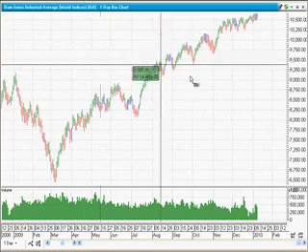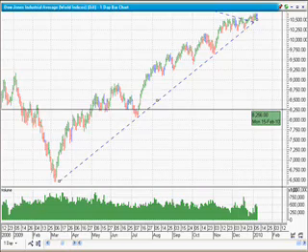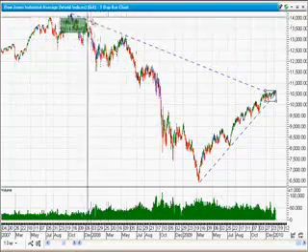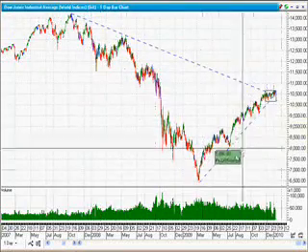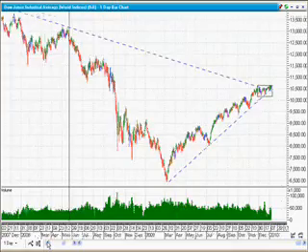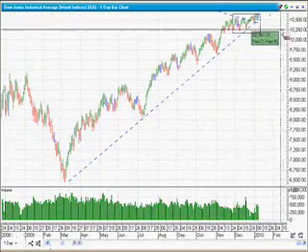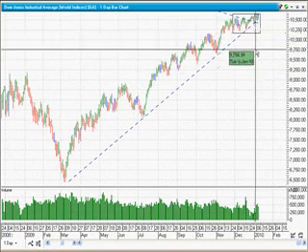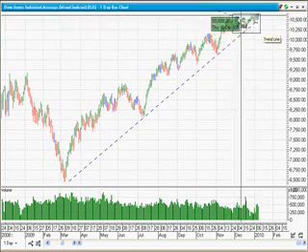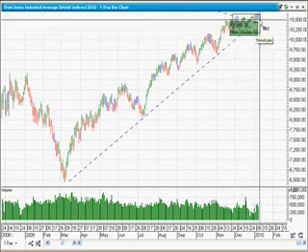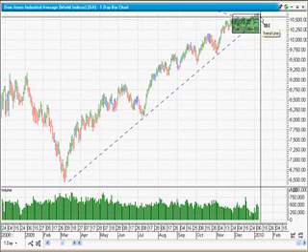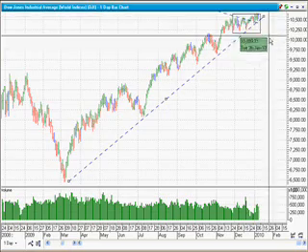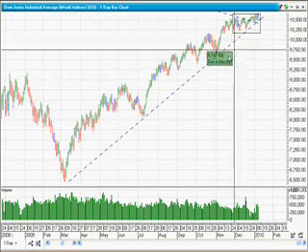The next one is the Dow Jones, a really simple one as well. The main point of focus on the Dow Jones here was the meeting of the longer term downtrend line and the longer term uptrend line, and that would usually find a little bit of consolidation, which the market has done. So the market's pretty much consolidating around the 10,500 level for the Dow Jones. Now, again, this is a pretty strong resistance point. If the market continues to rise out of this for the next week, then we could expect to see higher prices, but I'd be wary in keeping my stop loss below the previous trough and below the uptrend line.